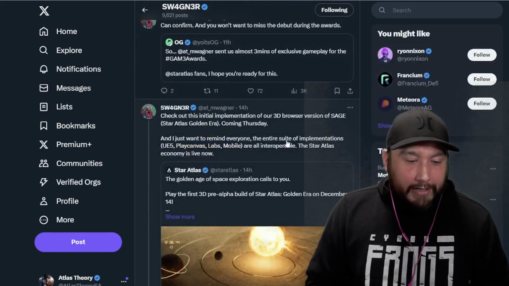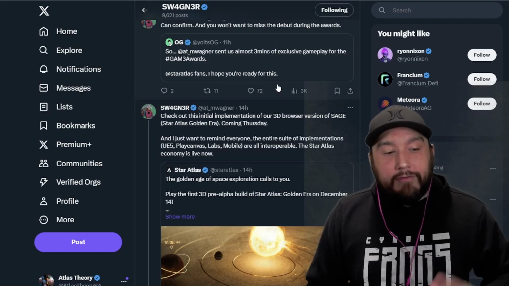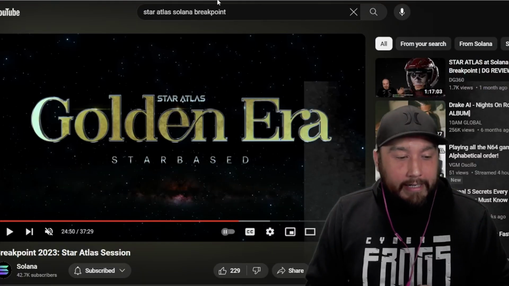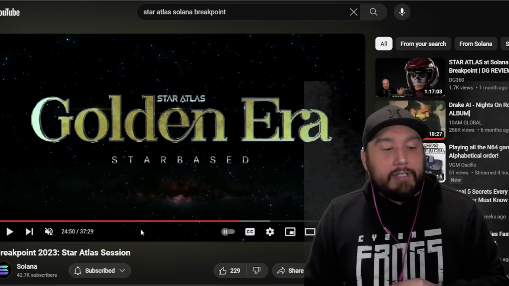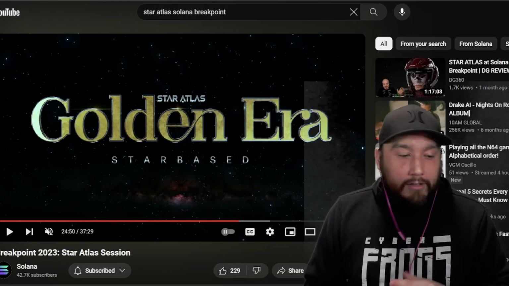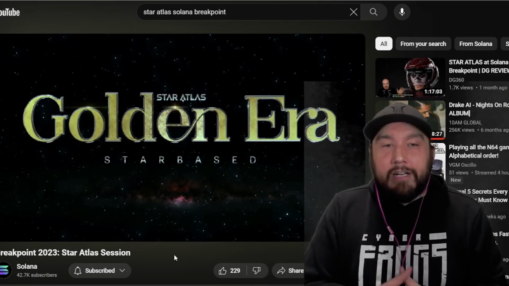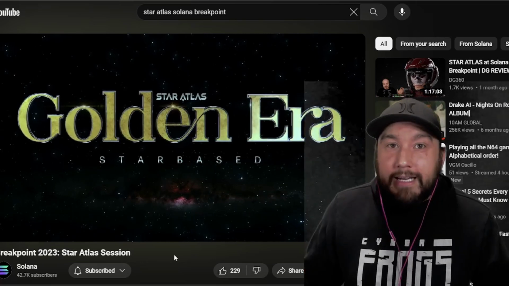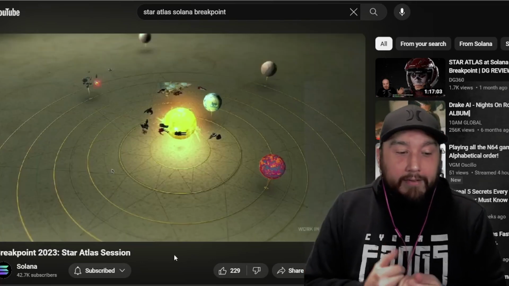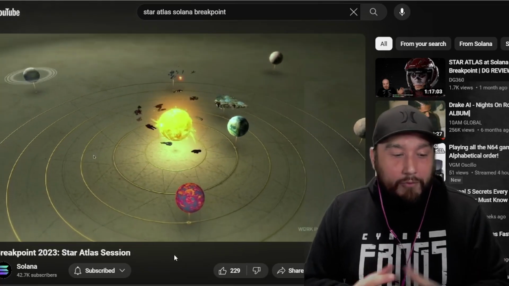Now, I do want to get into what this will look like, and we do have a hint from Breakpoint this year during the Star Atlas session. I've skipped ahead here to the Starbase little trailer that they have going on, but really a lot of what they show here is what's going to be in the 3D version of Sage. This is what it looks like, and this is what we're building towards.